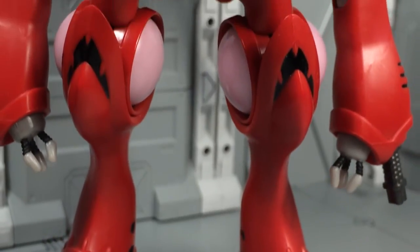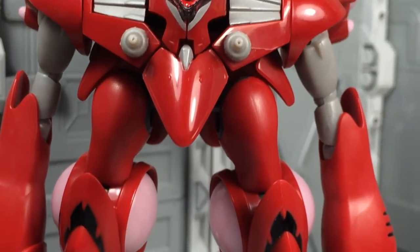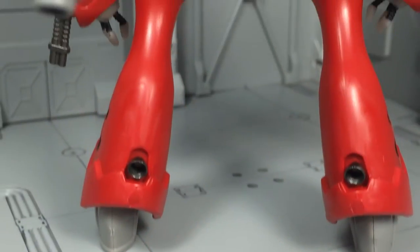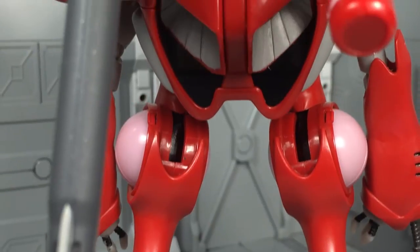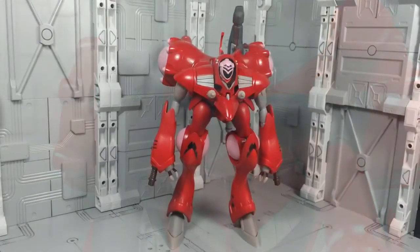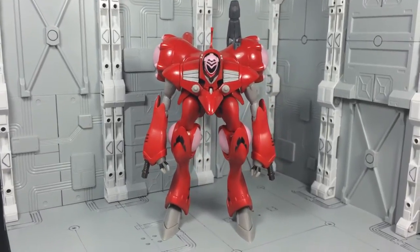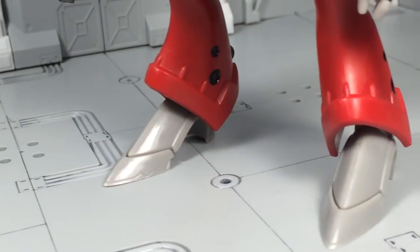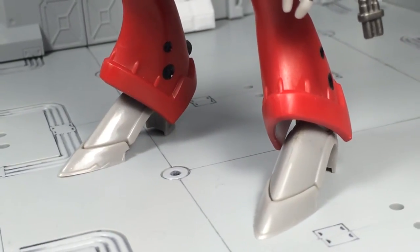Despite coming off striking at first glance, the Quaedloon Rare is actually very basic in design. Because there are so few intricate details, none of this toy's general look gets compromised in its small 5-inch stature. It's mostly just curved edges and smooth surfaces. Proportions are solid, match up well with the line art, and the colors are vibrant. I also like how the toy carries both flat and glossy finishes, giving it a slight hint of contrast.